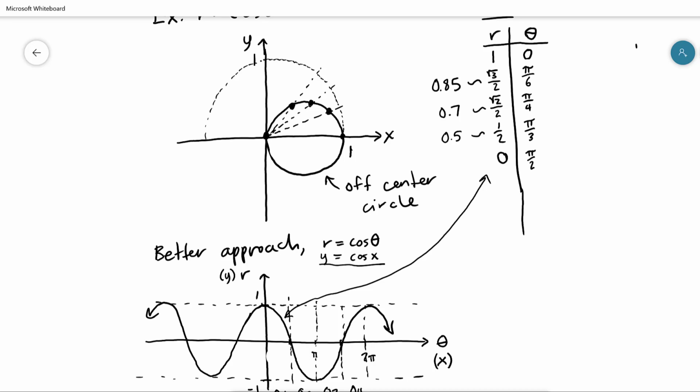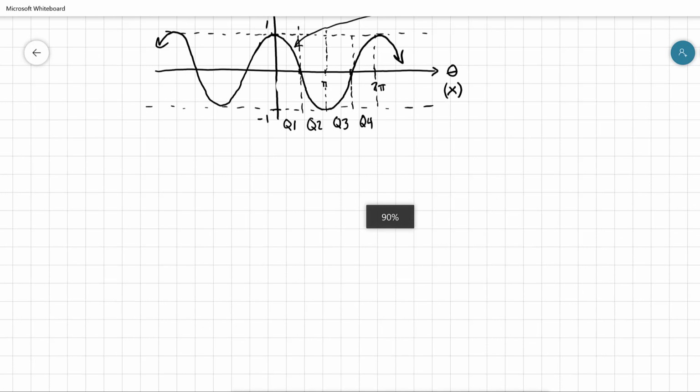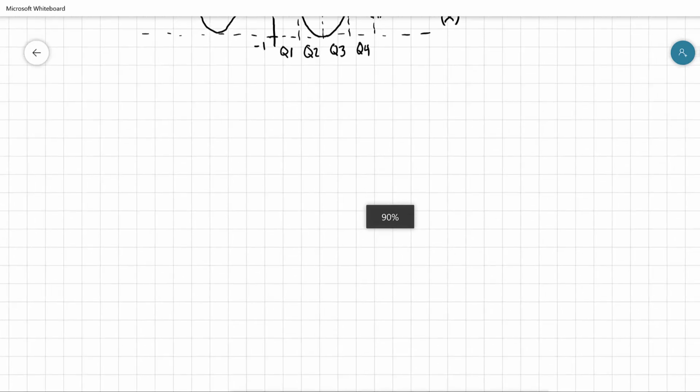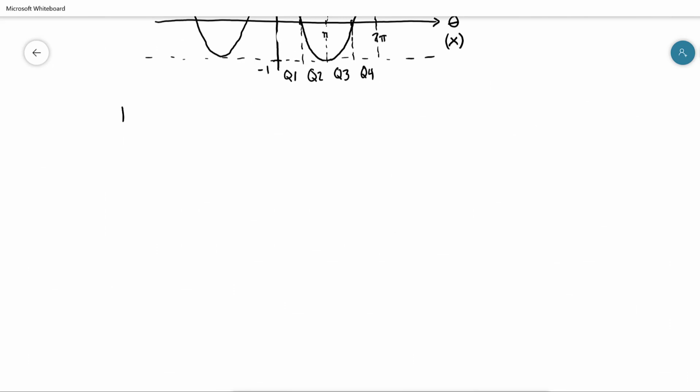So we can try this again on a couple of problems, and then I'll show you how to use Desmos to make this even easier. And I would highly encourage you to use Desmos for some of these problems if you get stuck. Let me try, I don't want to do all of these examples. Let me try this one.